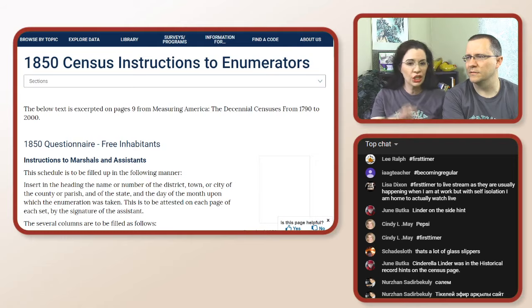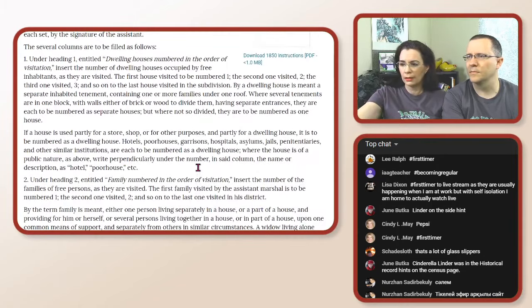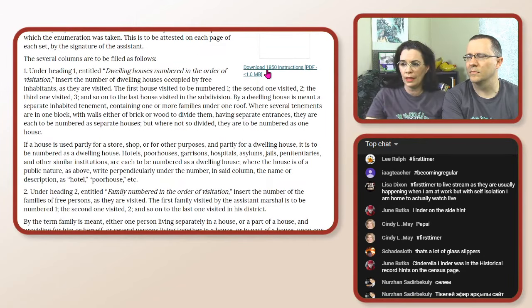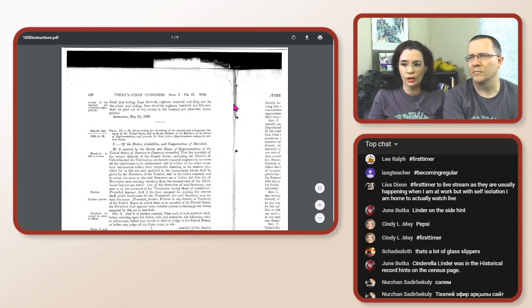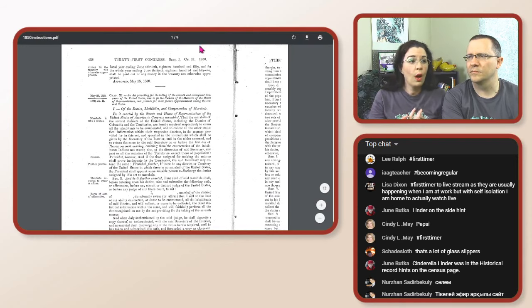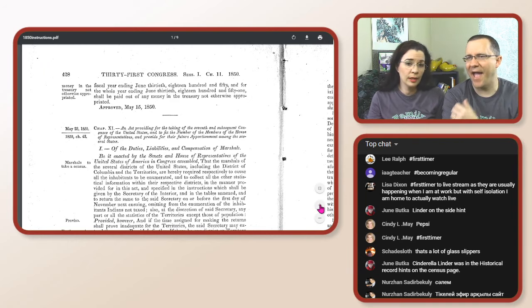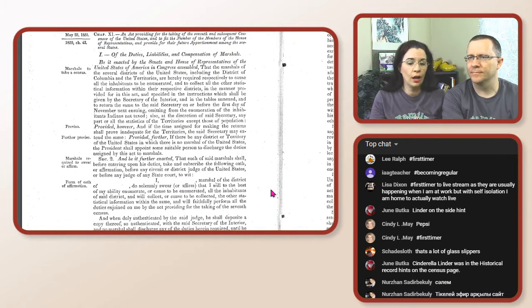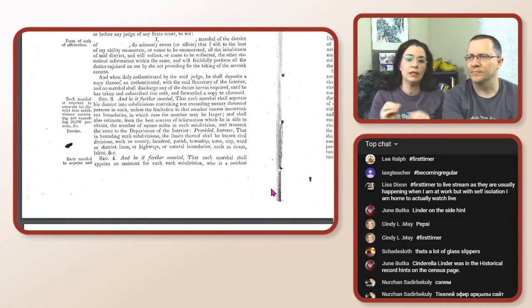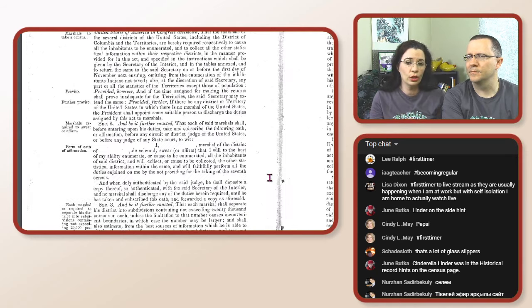So scroll down. We're just going to show you 1850 just a little bit. Scroll down until you find the link. I think you went past it. Download instructions, 1850 PDF. Now, it's important that we as US Census record researchers become familiar with some of the instructions that are in these enumeration guides. It helps us know how was the enumerator supposed to classify race? Who were they supposed to count? Where were they supposed to count them? How were they supposed to list their occupation, even to the most minute detail, these census enumeration instructions are invaluable for helping you interpret census records.